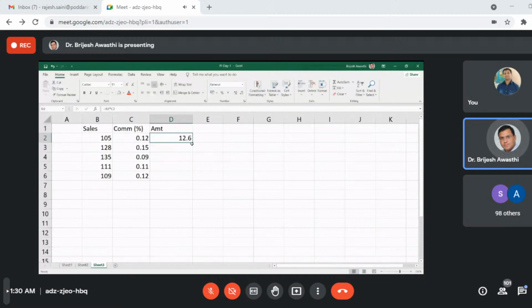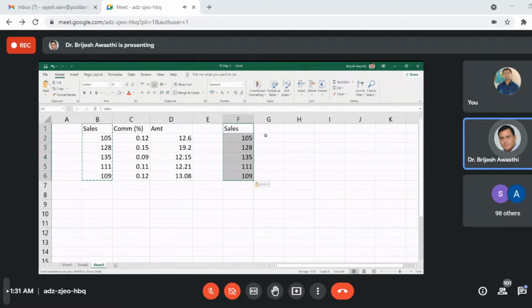I'll take another example. Just copy with Control C and Control V. It is my sales, and I will write my commission above.